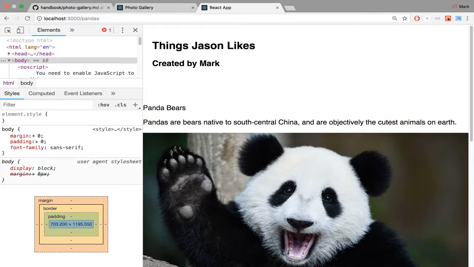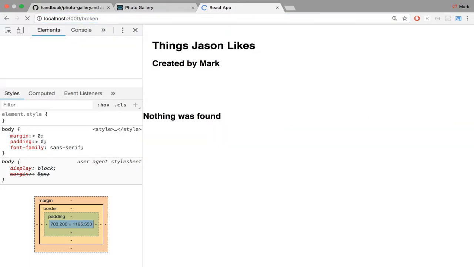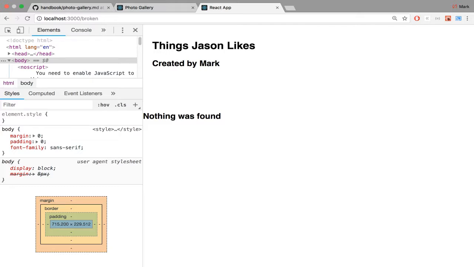That wouldn't work here. Any thoughts as to why? Because it's not routing from the front page. Nope. Because this still matches that page. Even though our data doesn't match, it's still matching the route. So it's still loading that component.